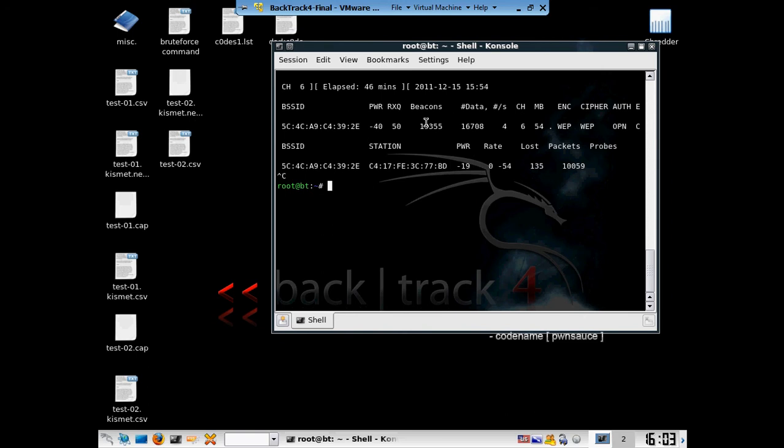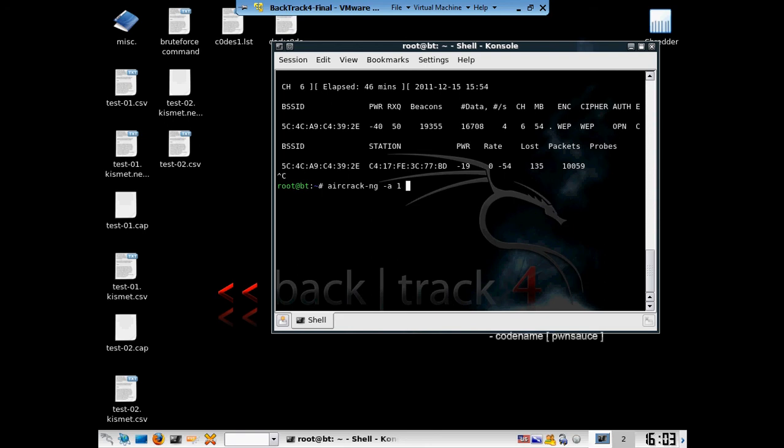Now I've already gotten about 16,700 packets. Now, in order to crack the key, you're going to have to type in this command. Okay, it's aircrack-ng, and we want to do a -a. That's basically for the attack, and we're going to do a 1 because that's for WEP.